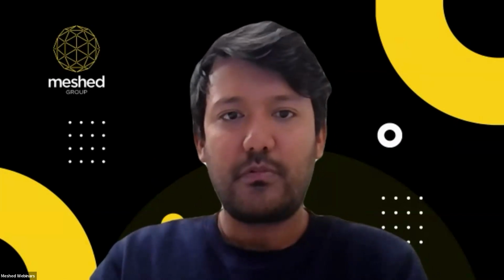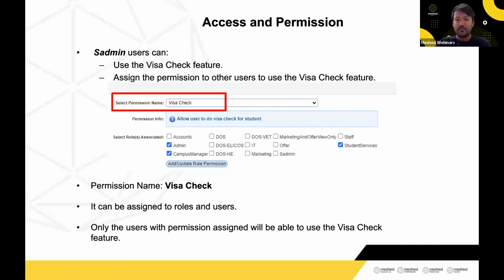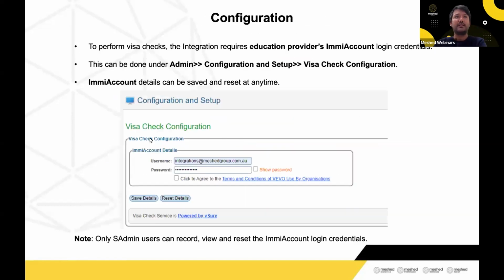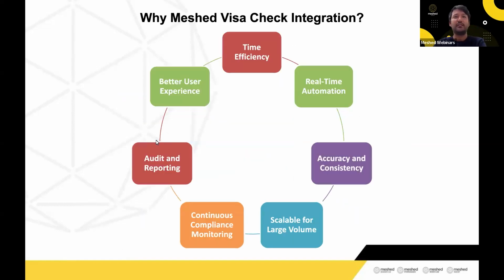Sorry, I've seen a couple of you have said that you can't see my screen. Okay, sorry about that. For some reason my Microsoft is behaving a bit funny today. Hope you can see it now. So I'll quickly go through these slides a bit faster this time and cover it as soon as possible.